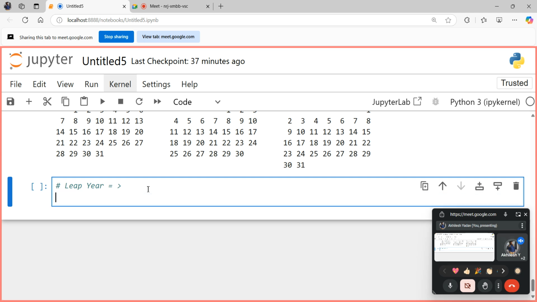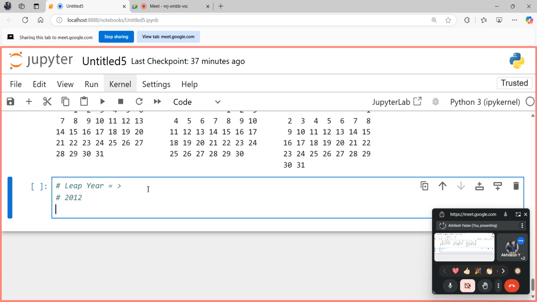Up until now, whenever I gave you a question, say for example a year like 2012, you have to check if it is a leap year or not. How do you check? First, you were dividing it by 100. If this year is divisible by 100, then it should also be divisible by 400, then this will be a leap year.